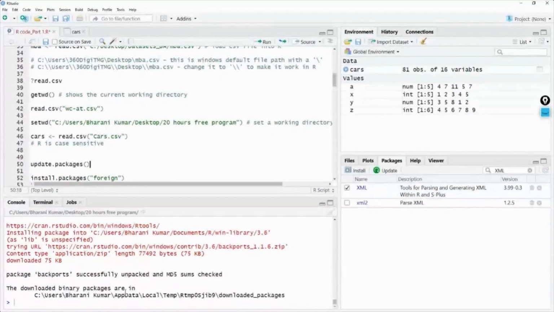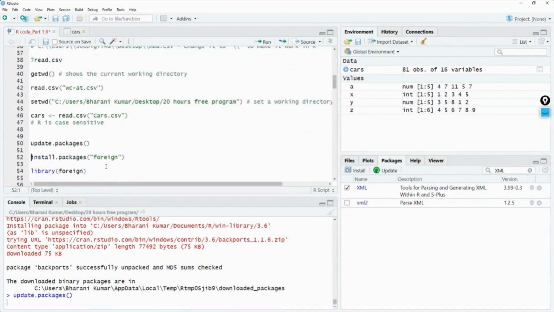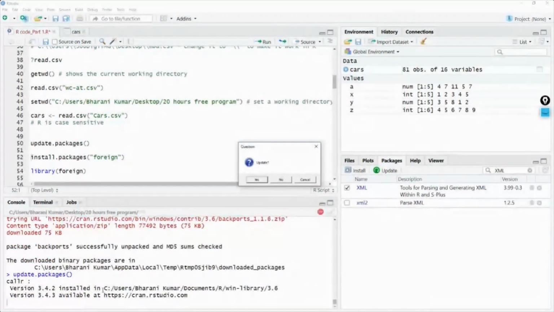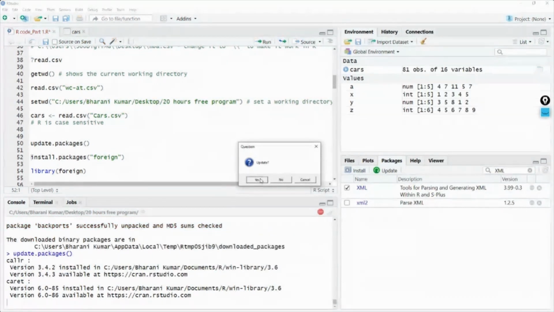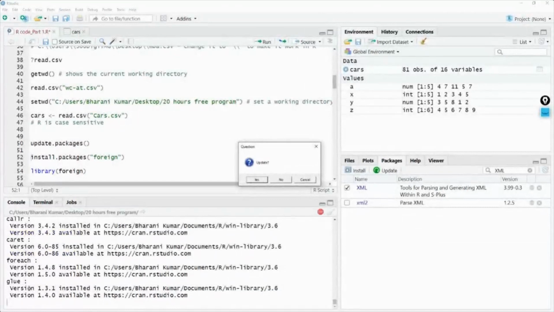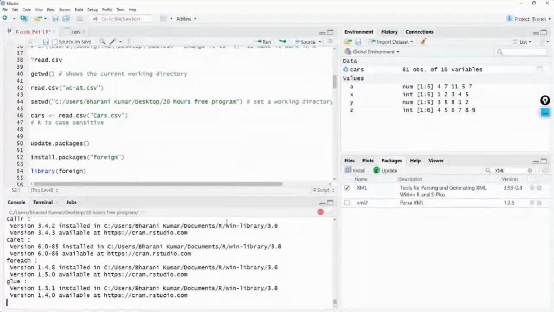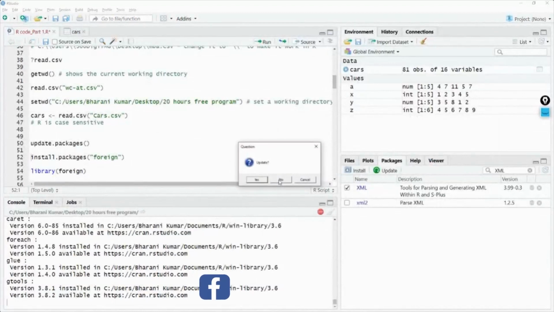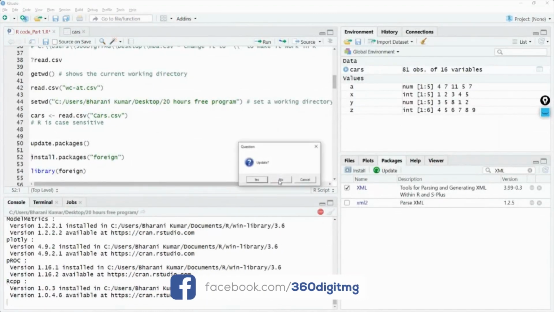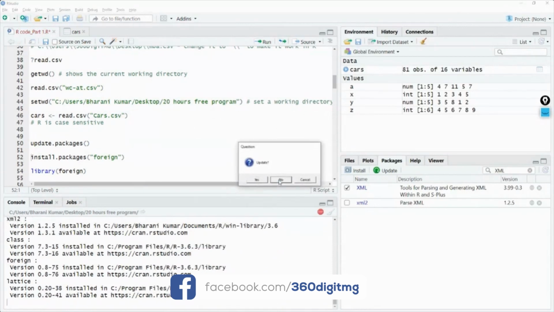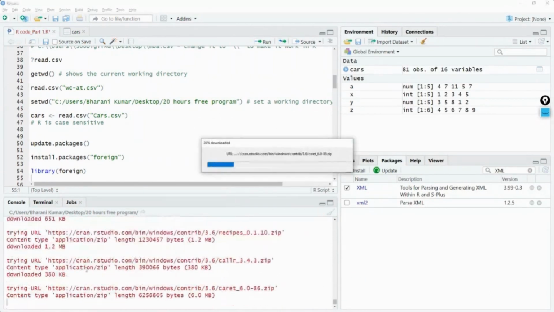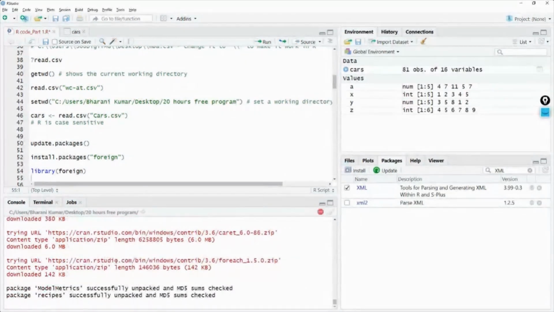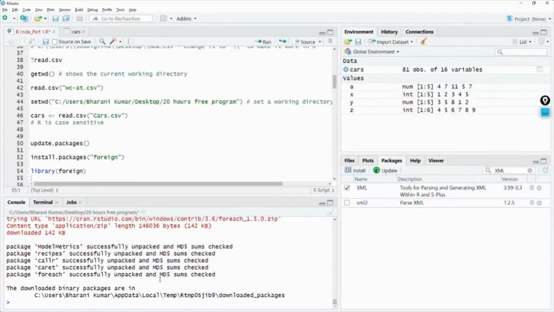So what will it do? It will install the updated package. That is what update.packages also does. But what this will do is it will ask you, do you want to update all the packages, and also the version needs to be upgraded. Do you want to do that? If you say yes, for everything it is going to ask, for each package, do you want to upgrade that? Say no. Rest of the things, assume you're saying no, just in the interest of time, otherwise it will install all of these. So whatever I say yes to, for that it is going to upgrade.